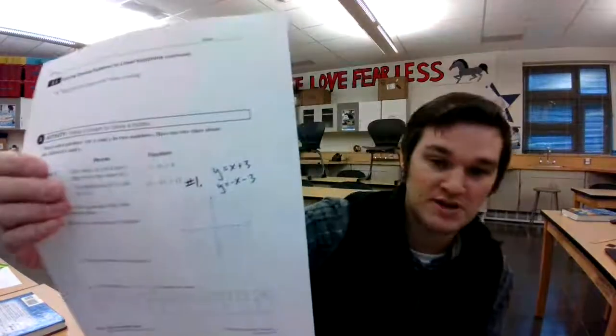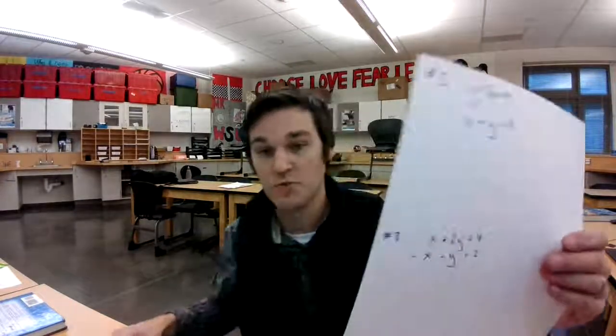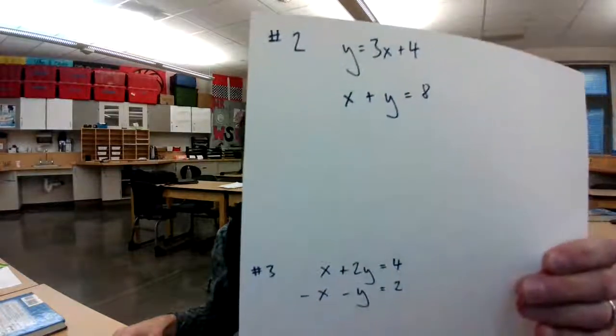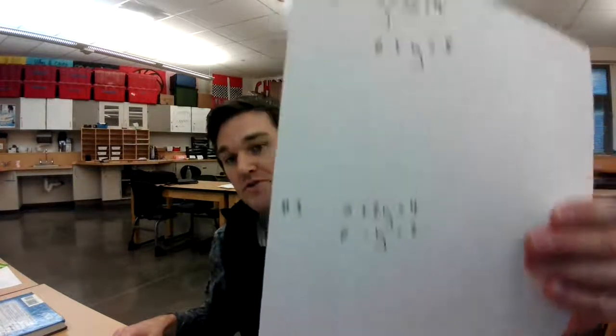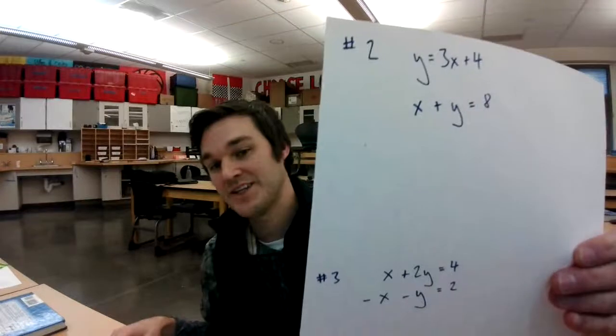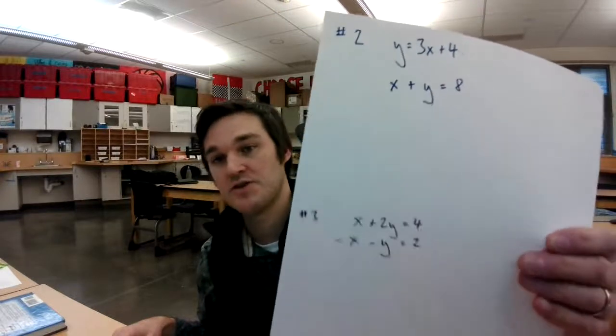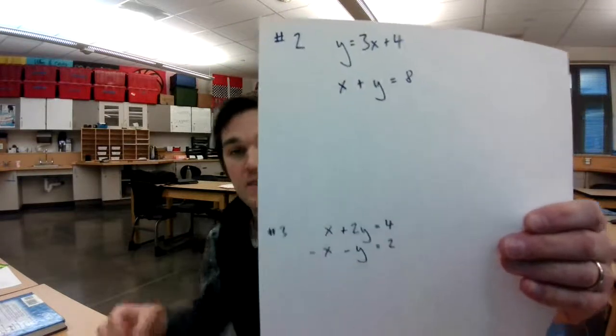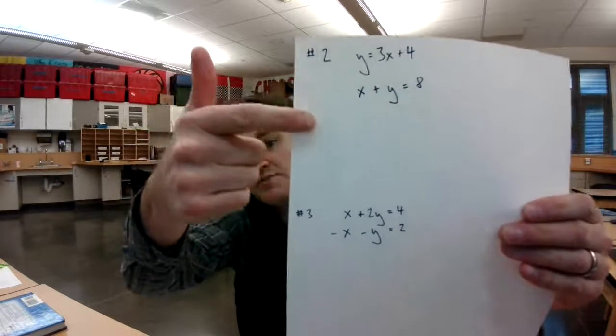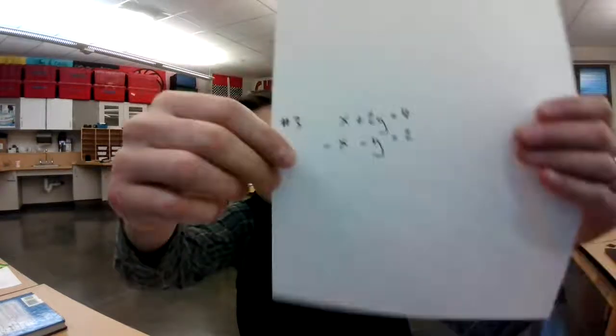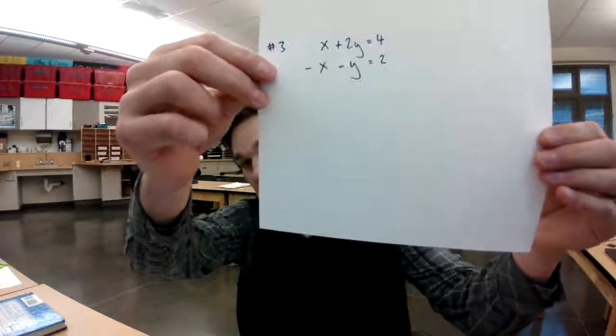Then, after you show me and give me a quick explanation, you are going to hold up your work for number 2 and number 3. Make sure you tell me explicitly which method you're using, whether it's substitution or elimination. Walk me through the steps. So you could start with number 2. Tell me about it. Start with number 3. Tell me about it. Make sure you find the x and the y for each problem to earn full credit.